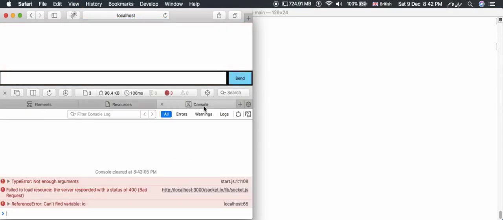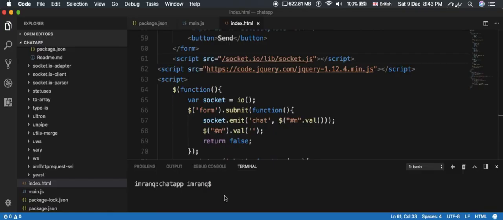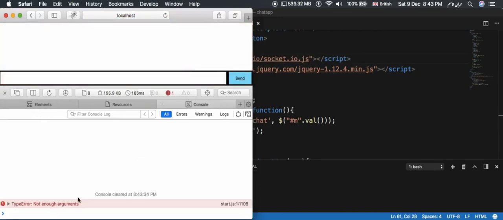It's still failing. So actually the problem is that the path was incorrect. Let me correct the path here. It is the socket.io.js file, so it's not in lib. Like this, and then I will open the browser again, reload the page, and I'm sure this time we won't see any error here.